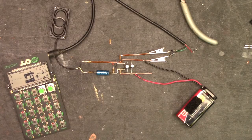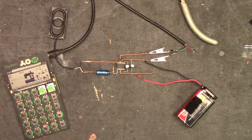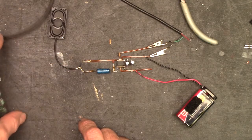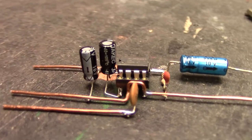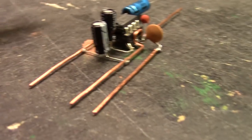Tiny little speaker with a crap load of distortion, but that's okay, because it's just Audio Man. Okay, so Audio Man has a voice. How about a closer look? Pretty cool. Nice little dead bug circuit.